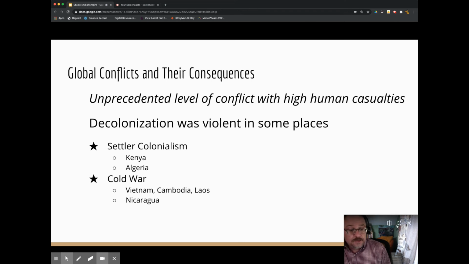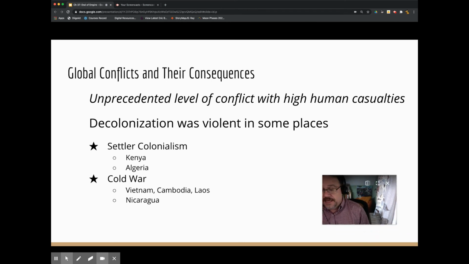And as you think about that, one thing you can think of is, why does that happen in some places and not in others? And I think there's two variables that are most likely to produce violence in the decolonization process. One of those is the presence of settlers from the colonial country who aren't going to leave. And so they're more likely just to straight resist. There's an example there in the war in Algeria, which is right across the Mediterranean Sea from France, where 1/8 of the population considered themselves ethnically French and not Arab and Algerian. It was especially nasty.